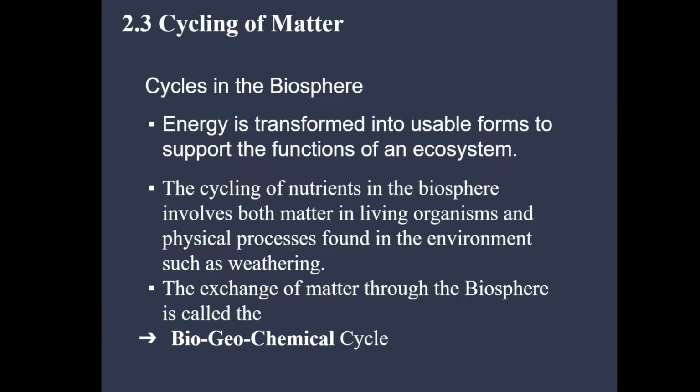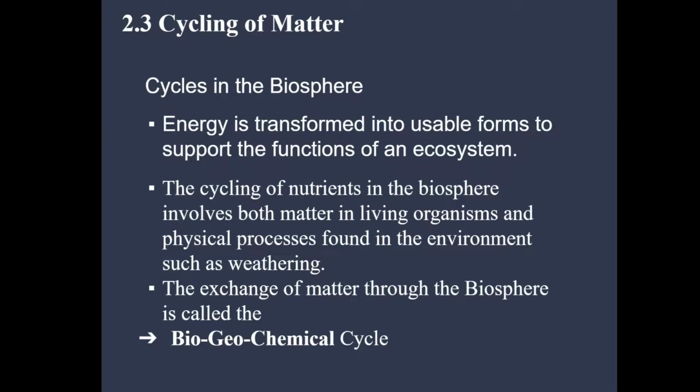In this lesson, we will go more in depth into the ecosystem, specifically how matter is cycled and how it is used in the ecosystem. We've already gone through the pyramids of energy, which explain the hierarchy of energy in an ecosystem, but we will see how energy in material form is circled around in the ecosystem, and how nutrients in the biosphere are transferred from one organism to the other, or from one organism to an abiotic factor. And we call this process the biogeochemical cycle.